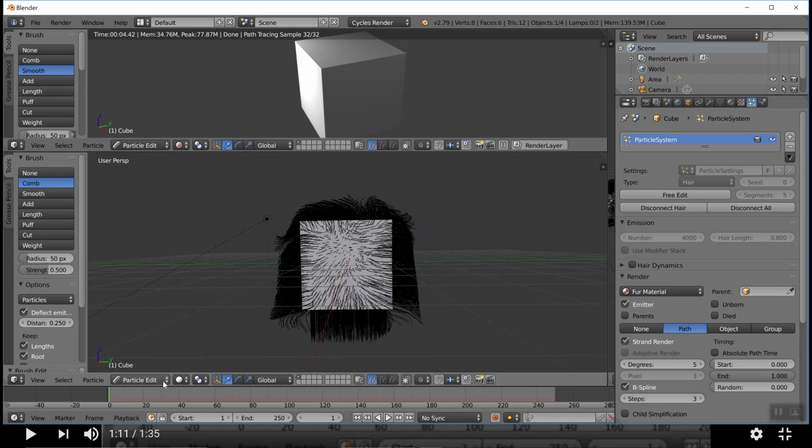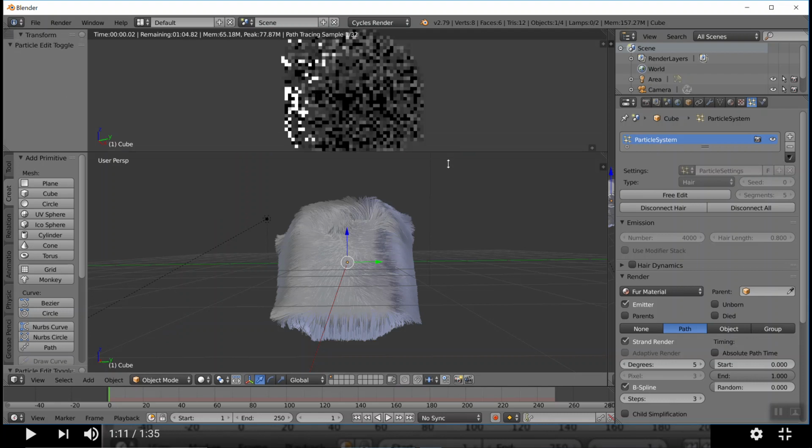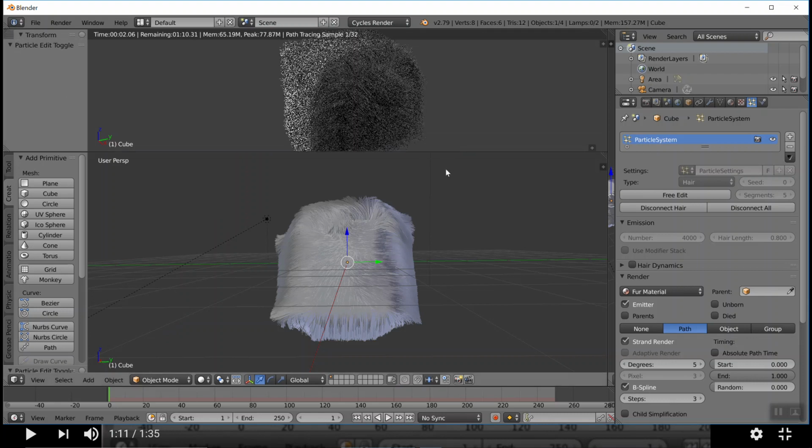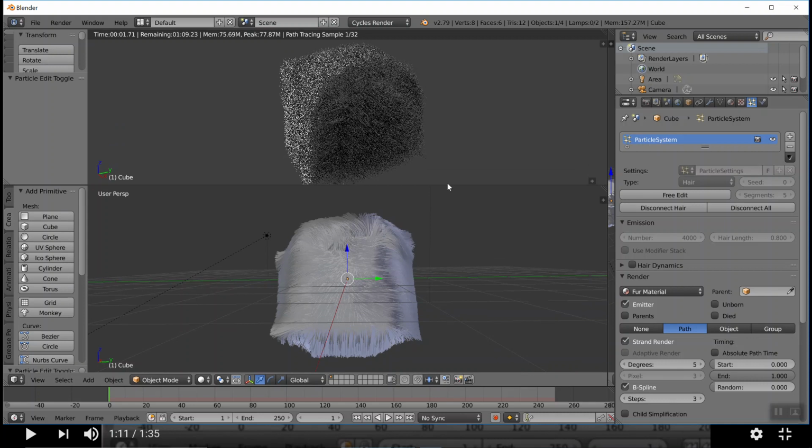Now at this point, if you go from particle edit to object mode, slow. Here's what it looks like rendered, and here's what it is down here.